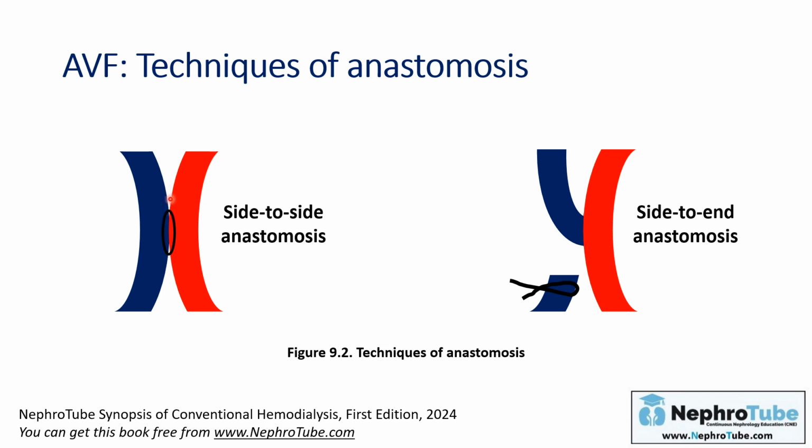There is high risk of venous hypertension in this case, causing hand edema and discomfort, which is called red hand syndrome. Radiocephalic fistula can be done as side-to-side or side-to-end, but brachiocephalic fistula is usually done in the form of side-to-side anastomosis. Is there evidence that one of these techniques is better than the others? The answer is no, and that was mentioned by the European Renal Practice Guidelines 2019, that there is insufficient evidence to support one of these techniques over the other for the creation of AV fistula.